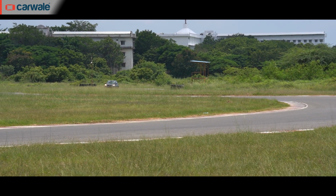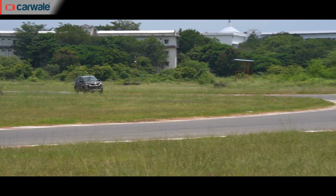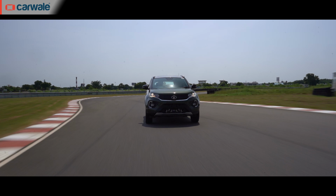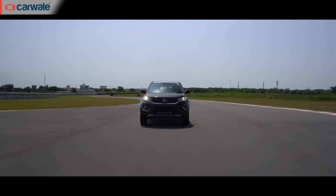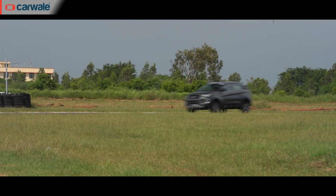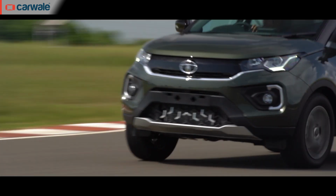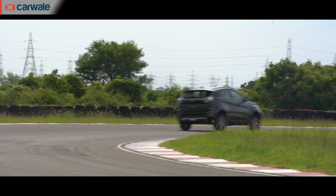Despite making more power than the 2019 car, the new Nexon is not that potent in a straight line, as we found out looking at top speeds that we recorded before C4 and C8. As a matter of fact, the Nexon's top speed of 127.73 kmph at MMRT is almost 10 kmph slower than the Brezza. The BS6 tune may have made the Nexon's 1.2-litre 3-cylinder turbo engine more efficient and quieter, but it's certainly not as punchy as it used to be.